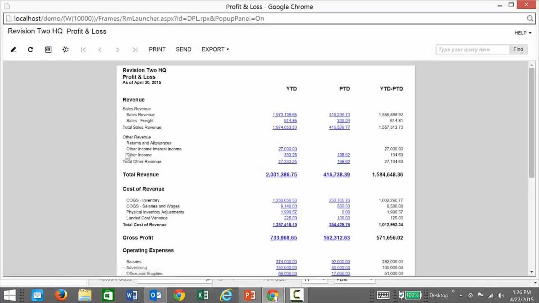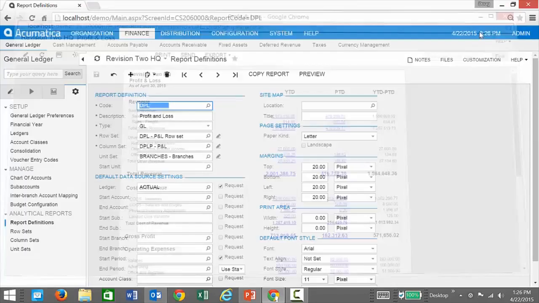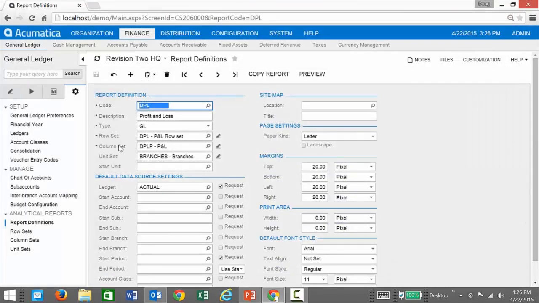Keep the same parameters. And now you'll see we're pretty close in about a minute and a half, maybe not even. We've gone ahead and done a quick calculation column that subtracts one column from the other. Notice that there's no drill down in these particular areas because it's a calculated column. Based on the calculation, we can't drill down into specific features. So that covers a couple of them: unit sets, row sets, and column sets.